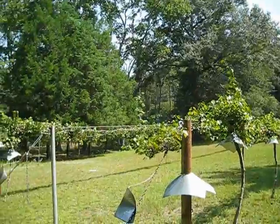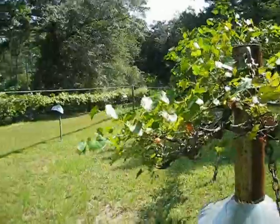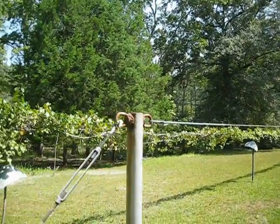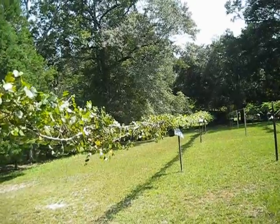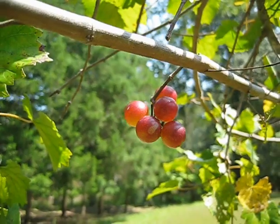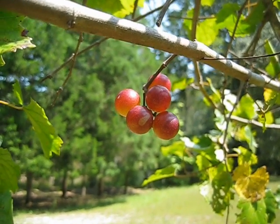And this is my neighbor Jam's muscadine grape arbor. The season's just about over. Most of them are picked either by Jam or by the deer. There's like 3 different varieties: Scuppernongs, muscadines, and every one of them delicious. Oh, there's some beauties right there. They look lonely hanging on that vine with all the rest of the grapes picked, so I better do something about that.